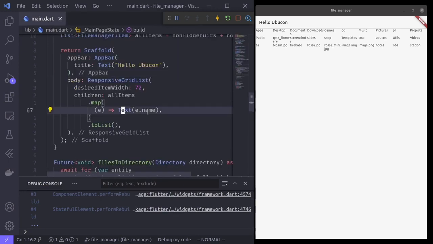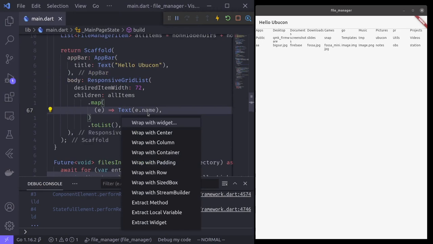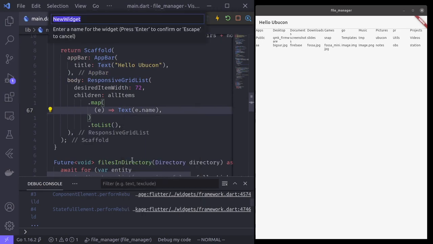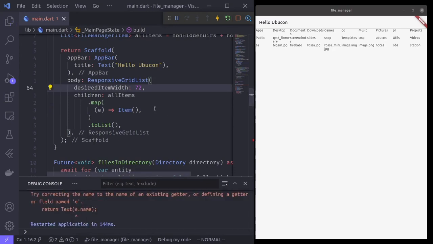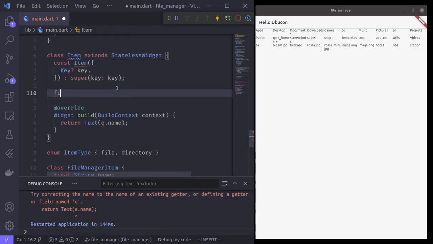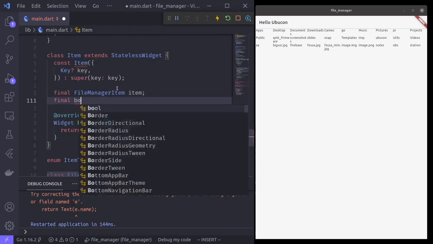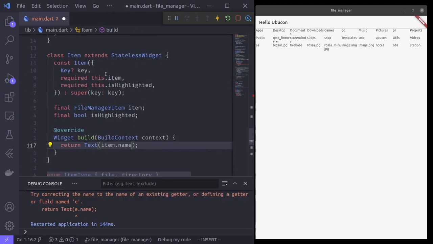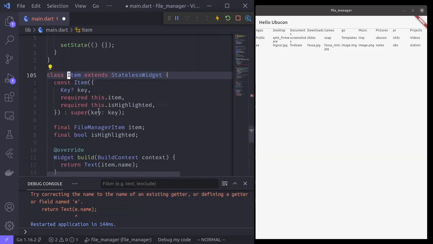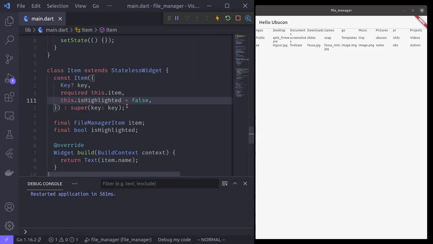Let's go back. And what we can do right now is we can extract this to a separate Flutter widget. So let's do that right now. And let's name it Item. Should probably use different name, but you know, naming is hard. Hope you forgive me this one time. Awesome. Next, we can extract our text into a new Flutter widget because we want to do some more customization. And I'm also adding a flag to distinguish if item is highlighted or not. And after a few fixes, it's ready.